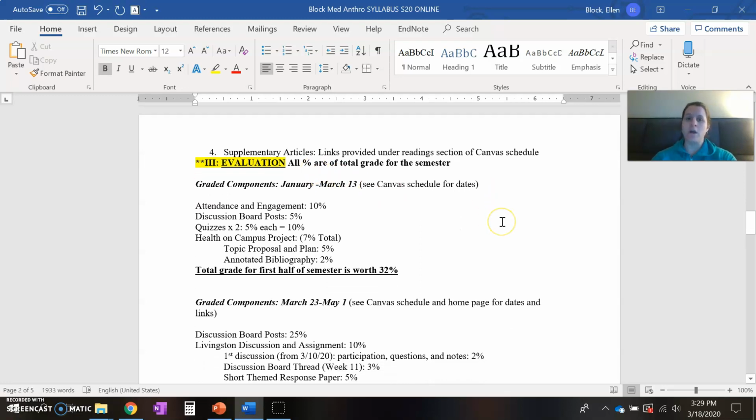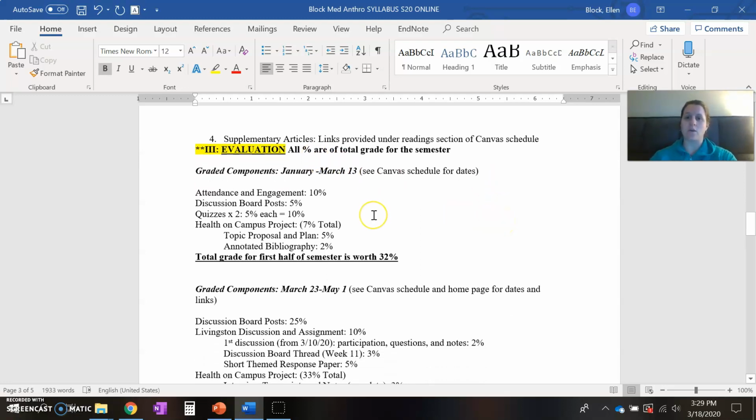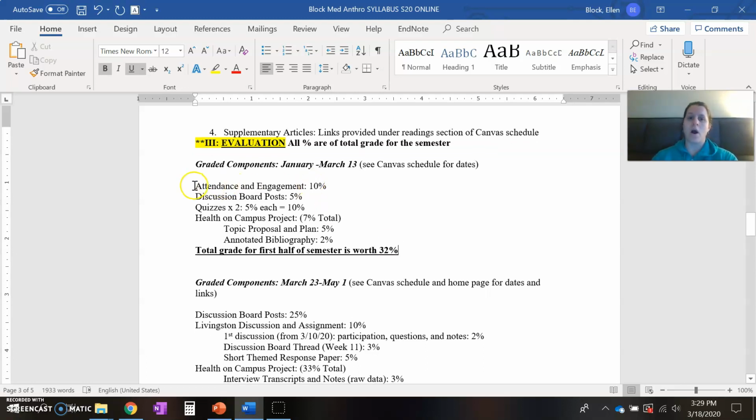Okay, so evaluation. Basically what I've done is taken a look at the fact that we've done about half the semester together in person. So here I've got the first half of the semester is worth 32%. It's less than half because obviously your final project is worth a big chunk, even though you're working on it throughout the semester. As I'm trying to get all these materials online and organized for the online course, I will be chipping away at all the old grades, putting them all on Canvas and sending you feedback for anything. I'm behind on that because I've been spending my time working on converting all my courses to online.